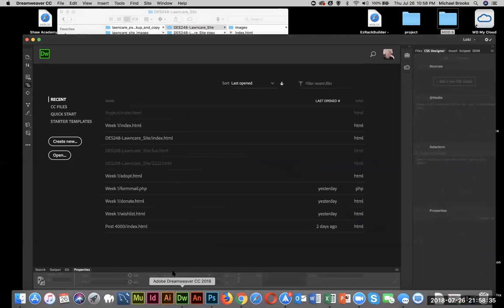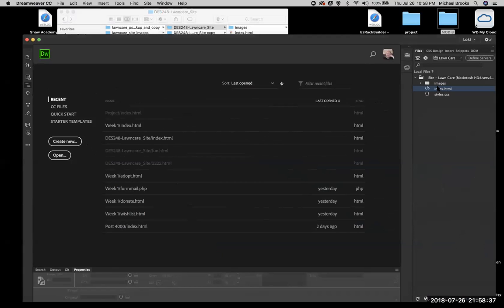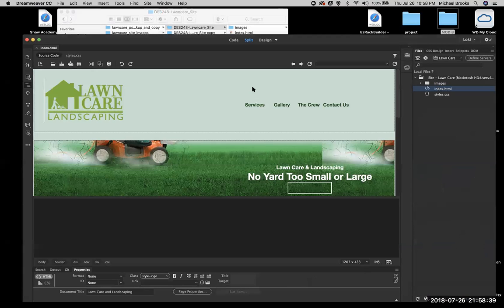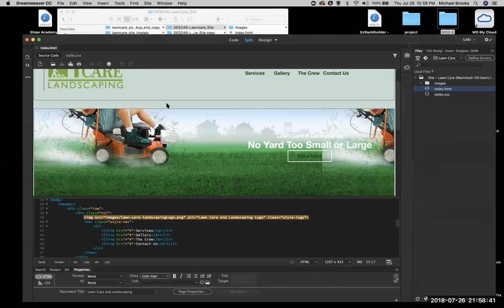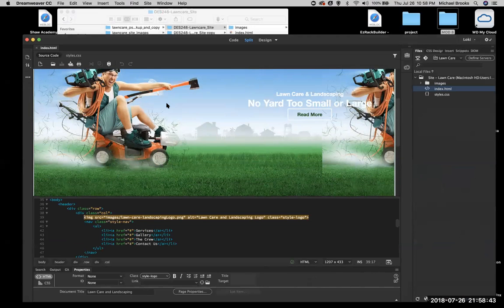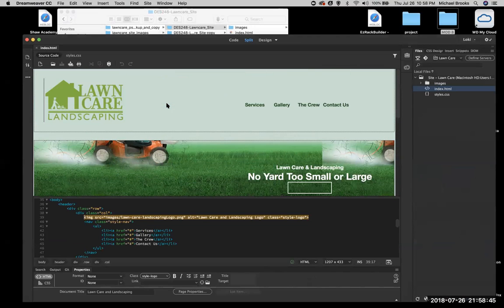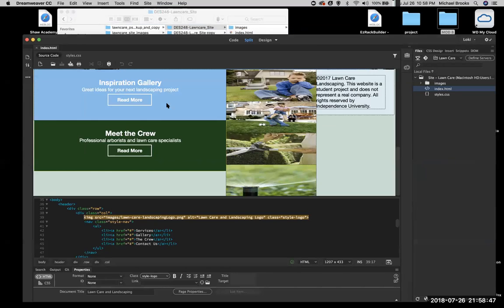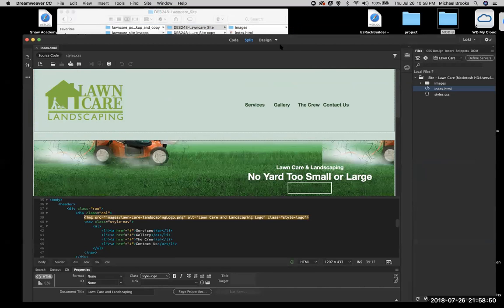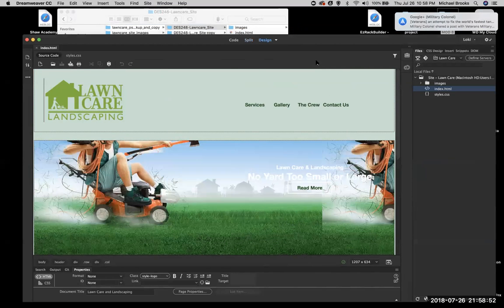All right, so now let's go back to Dreamweaver. All right, so we're here. Let's bring up index. And look what happened. Why is that? We just lost everything. See what I mean?